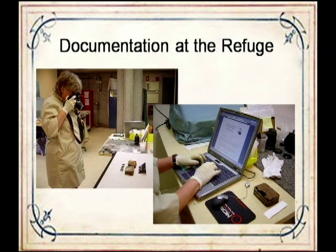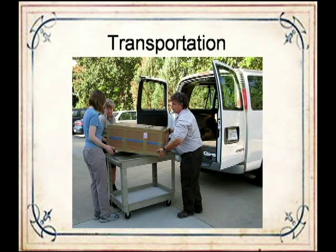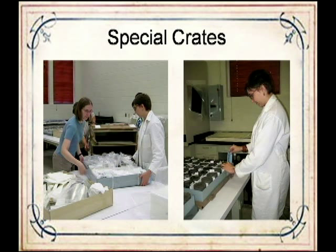This is a joint project with DeSoto. The refuge staff creates condition reports and photographs objects before they come for treatment—this is done to maximize efficiency and minimize cost. With a project this large, it is mutually beneficial for DeSoto staff to handle that step. After being photographed, objects are carefully boxed up and brought to the Ford Center by DeSoto staff in groups of about 200 to 500 objects. Upon arrival, trays are removed from specially designed transport boxes and any specifics about the group—such as particularly fragile or unique objects requiring special care—are discussed with the curator or museum technician.